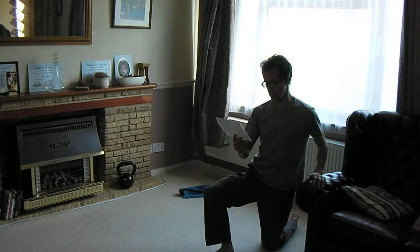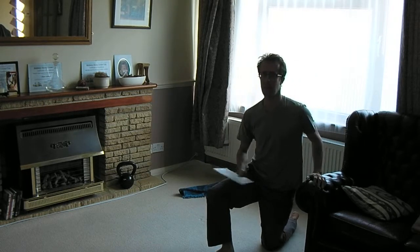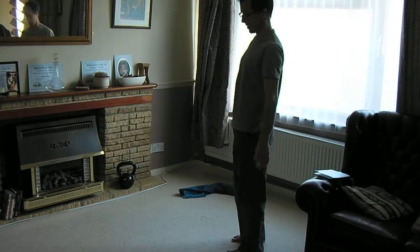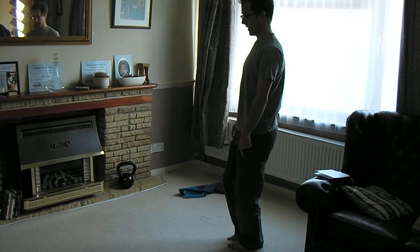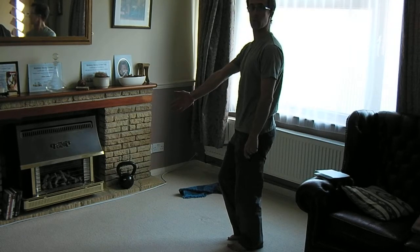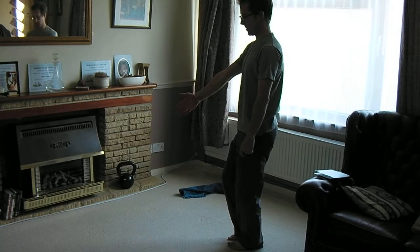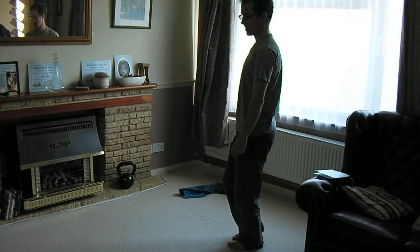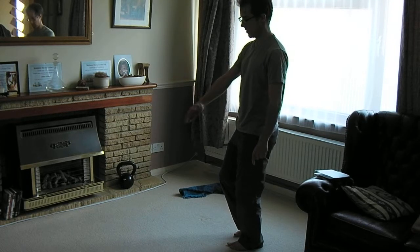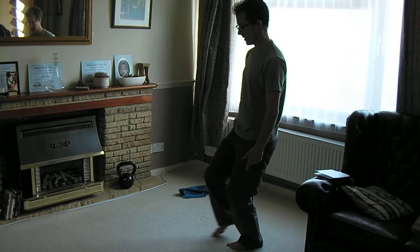Right, next exercise is the one foot balance reaches. So you're back on your feet for this one, and what you're going to do is balance on the one leg. You imagine a clock out in front of you with obviously 12 o'clock immediately in front. You're actually going to start by reaching out with the leg to 11 o'clock, bending this knee to allow you to reach.